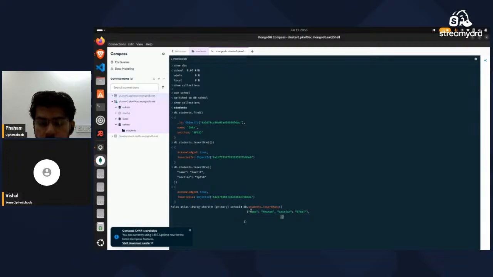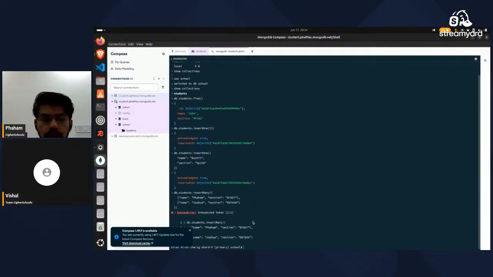And apart from it, there is another entry because it can insert many entries. So another entry could be like, first entry is name. Pretty much good. And it's going to be Joshua or something. And its section is going to be again anything, D6798. It should be in quotes. So D678956, correct? Now just hit enter.